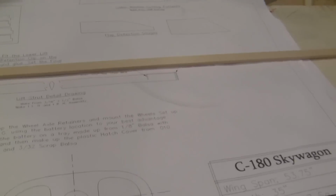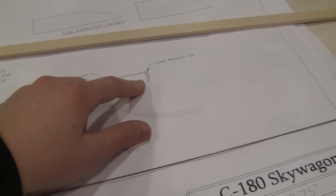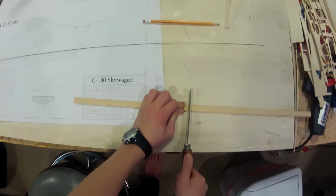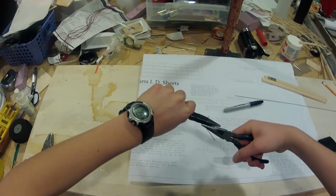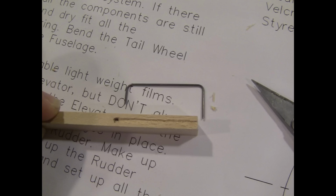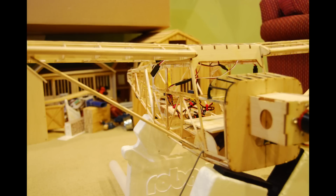on my Plossporter. So I still have to fit them manually. So I'll make one lower retention clip, and then I'll manually fit the next one as it says on the plan. For each strut, I bent both retention clips out of the music wire, drilled a hole after measuring the length, and then cut out a groove, glued it in, and it works pretty well. Like I said, I did manually fit them. Unfortunately, I did add a little dihedral, but I think it's okay.